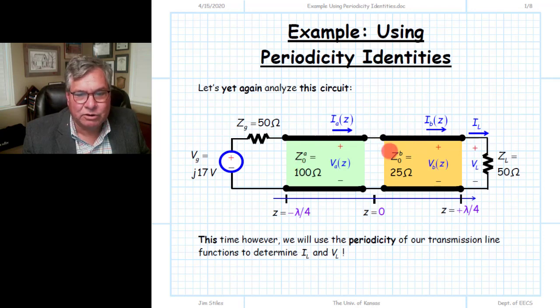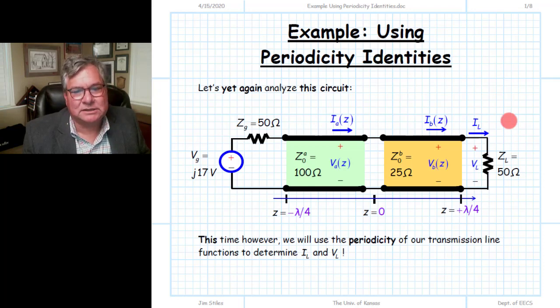Now, the propagation occurred by going through and solving 2 equations and 2 unknowns to find the 2 unknown wave amplitudes. Once we knew the 2 unknown wave amplitudes, we could determine the current and voltage at this end. KVL and KCL gave us the current and voltage at this end. Then we had to stop and calculate the 2 unknown wave amplitudes on this transmission line, and once we had V0 plus and V0 minus, then we could determine the current and voltage everywhere, including the end of the line, where we went through and found eventually VL and IL with KCL and KVL.